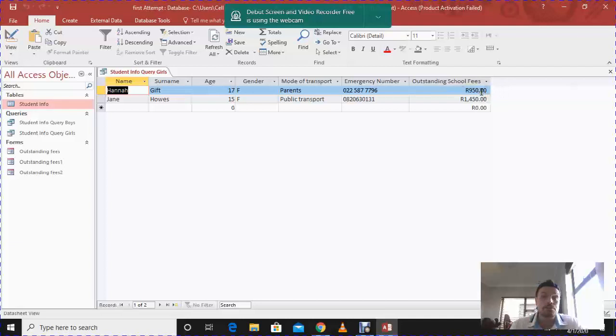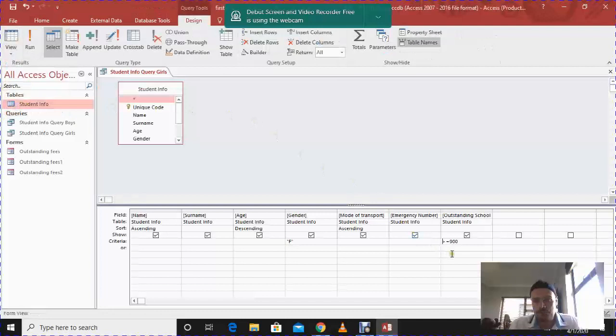There are only 2 that are more than 900. So we're taking the value that we want to include and greater than that or less than, whereas with the boys we said less than a value, so we didn't include that value.